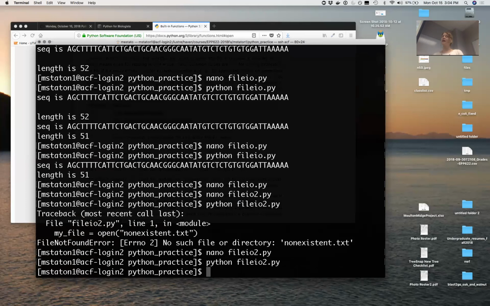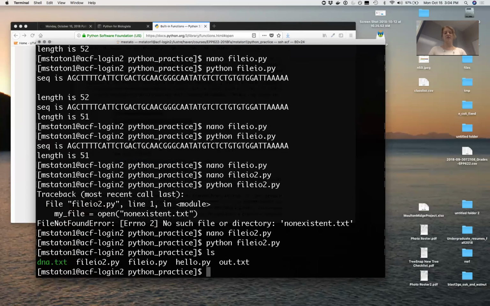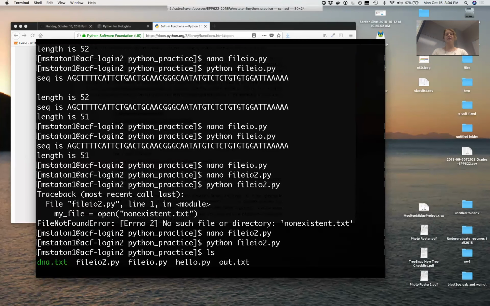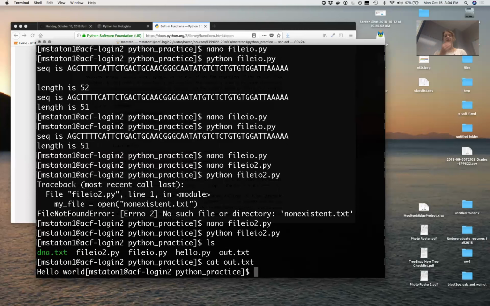Okay, so it didn't give us any output this time. But if we look, we now have a file called out.txt. So Python was smart enough to say, okay, you want to write to this file out.txt. It does not exist. I need to create that file. And then we do cat. We see that there's a hello world in there.